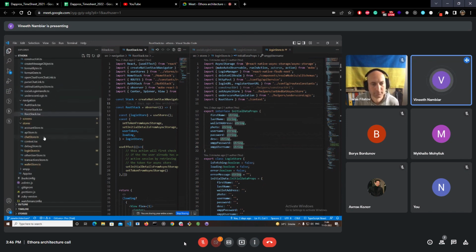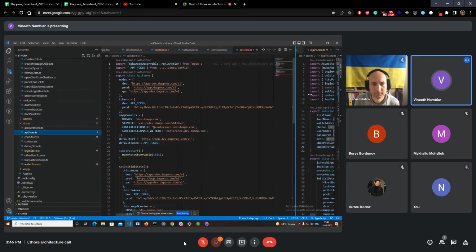I think MobX and store. And another thing is that with Redux, we had to create separate files for the actions and reducers. I mean, we could have done it in the same file, but it was very confusing. So we had to have separate files for it, which was also a cumbersome thing.